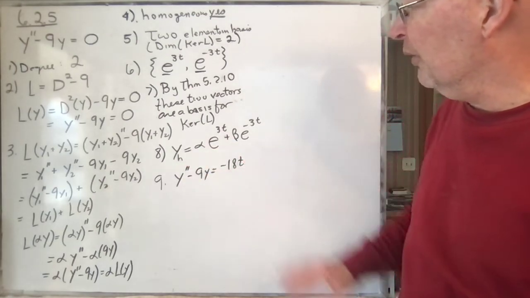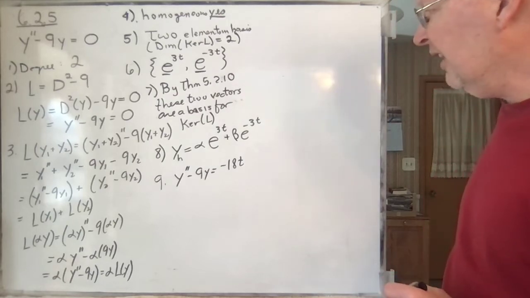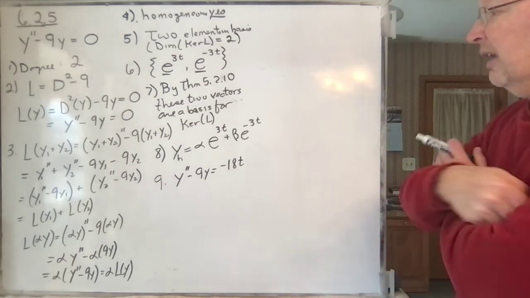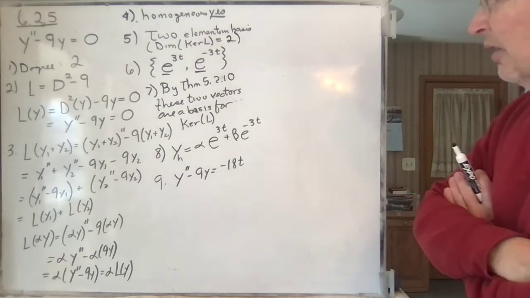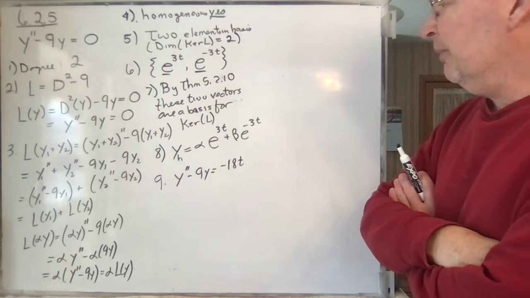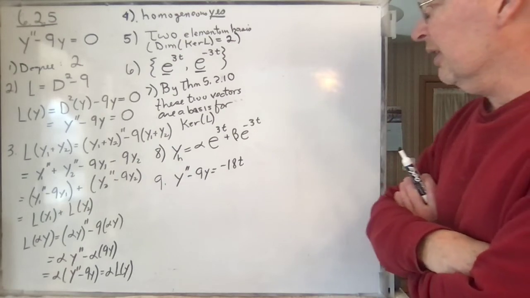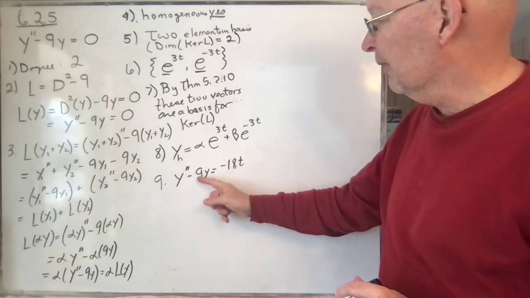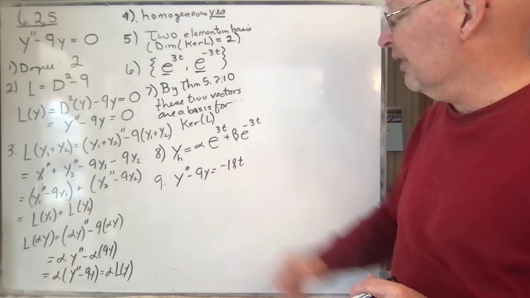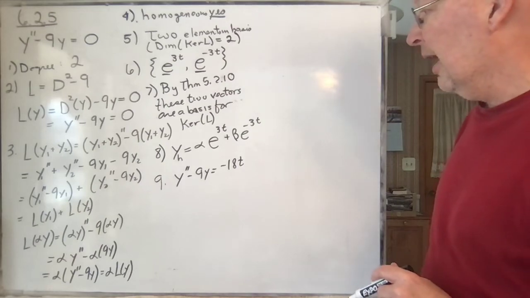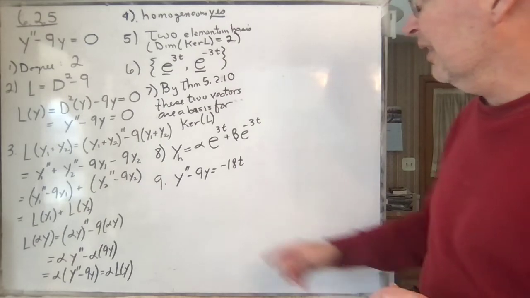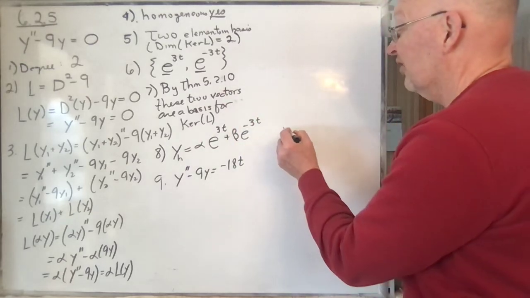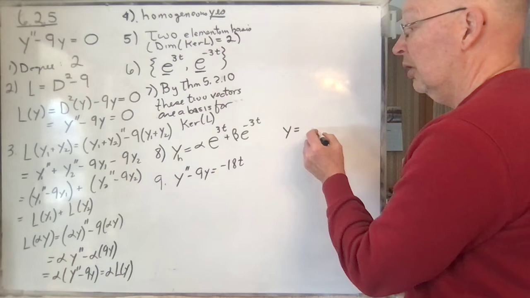And so the question is, can we find a particular solution to this? We're not looking for the general solution. We're just looking for anything that makes this true. I tried to find something which you'd be able to look at and just guess at. Can you see the puzzle? This negative 18 is a multiple of the negative 9, and I want something that when I take the second derivative just goes away. So what if I just set y equal to 2t?